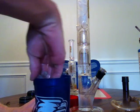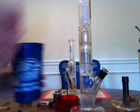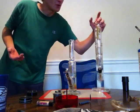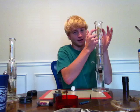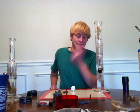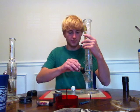One of my tips also for using ice in a bong is that I never like to just put a regular ice cube in here. I always fill up my cup of water first, dry that off a little bit, and then use more a little bit melted ice cubes for filling that up. I just do that because you can compact more in here, rather than normally being able to fit 3 unmelted ice cubes. We got 8 half ice cubes in here, just really cool it off. We're gonna throw this banger in here.